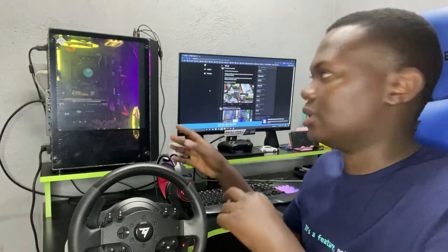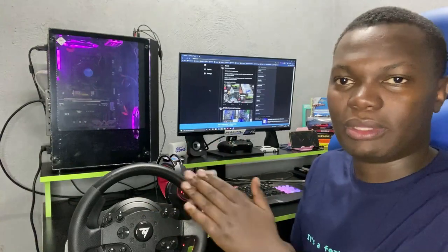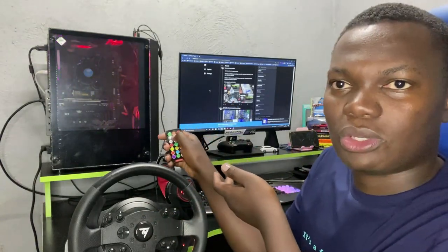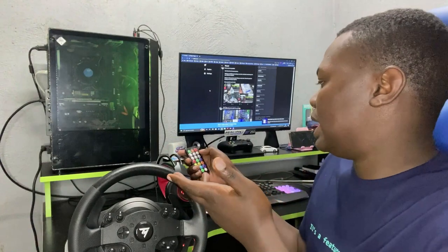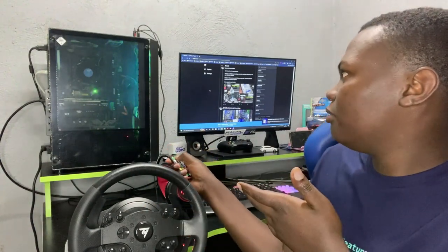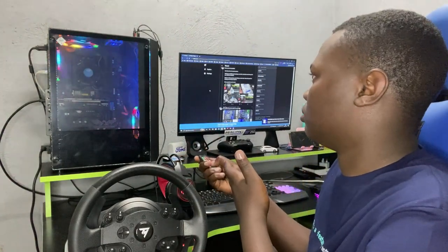They're good quality, they're still running, and they have a controller. This is just the remote, and they have a controller up there, so I can switch. I'm not sure if you can see that, but I can change the colors, I can switch the colors off, I can decrease the speed of the fans. I can do a lot of things from just this remote alone, and that's really, really cool.